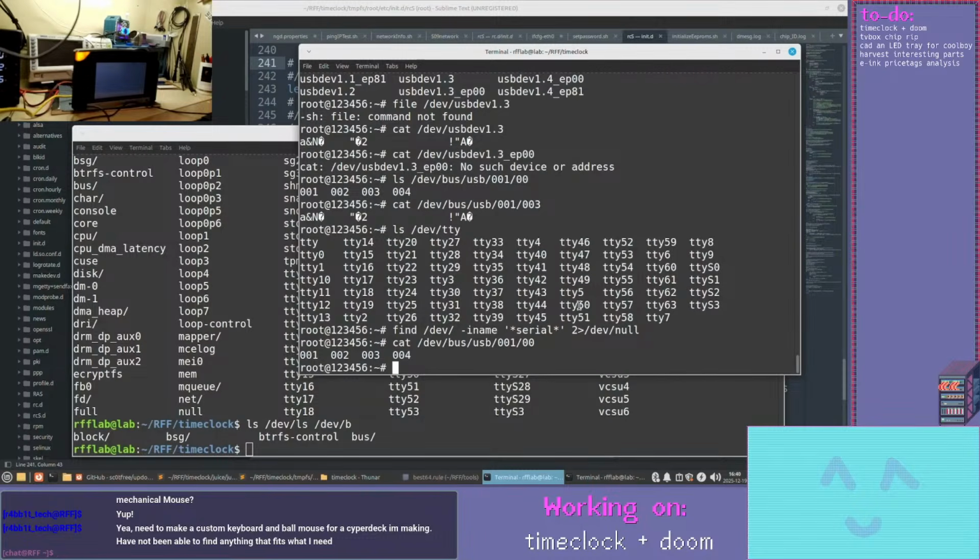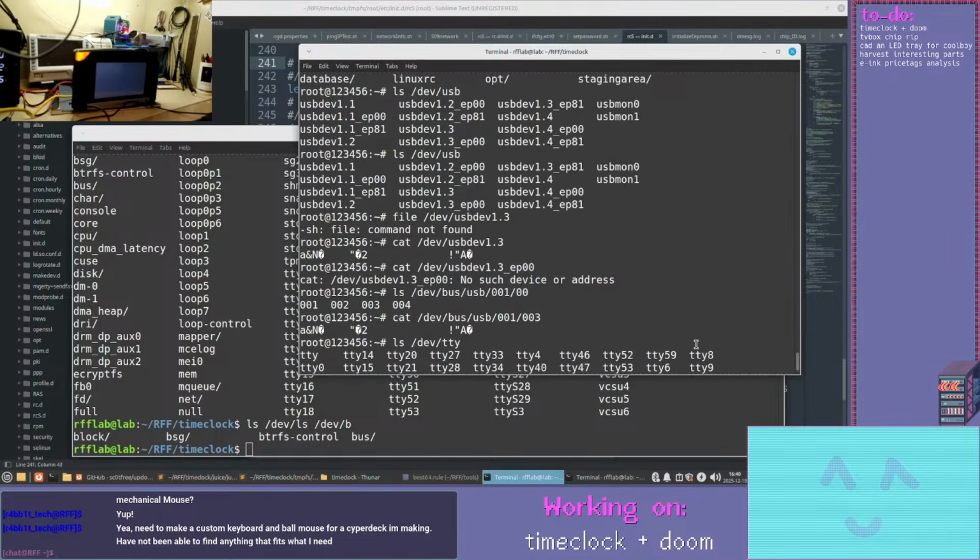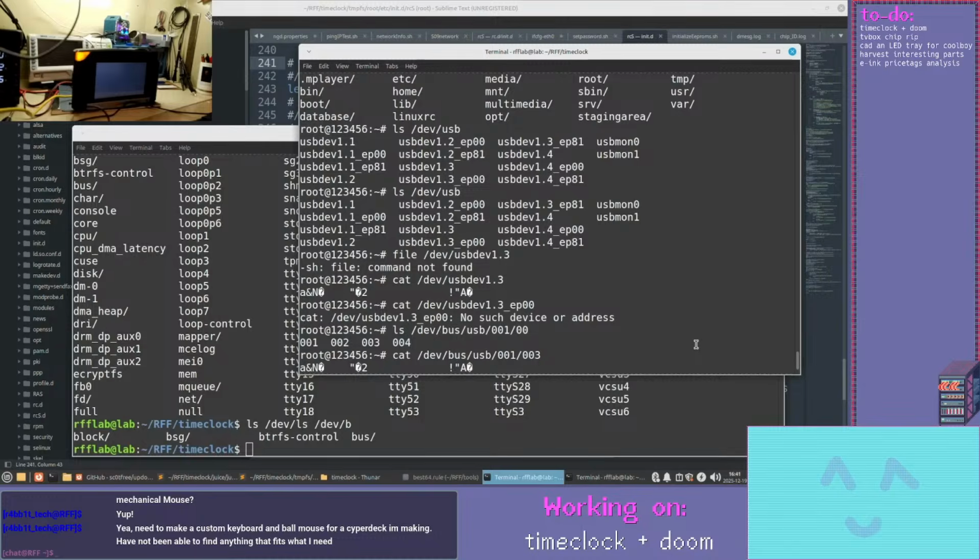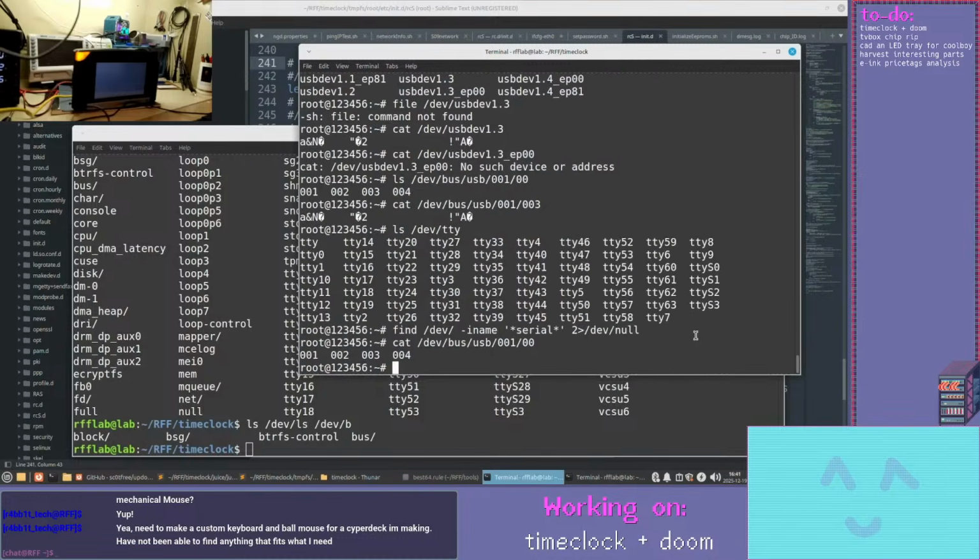So you could try taking apart a ball mouse, like a trackball mouse, because the insides are pretty simple from what I understand. And you could probably transplant those into your own case and then just get the output from them. You want a big trackball or small trackball? I guess a small trackball if it's going to be on a cyber deck. Although, could you imagine one of the large ones from the bowling arcades? And that is your trackball.